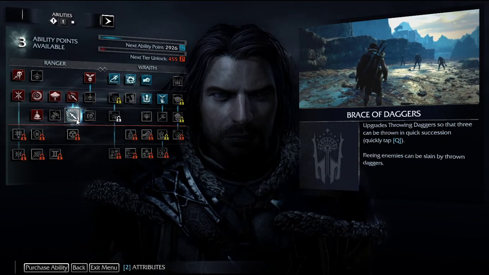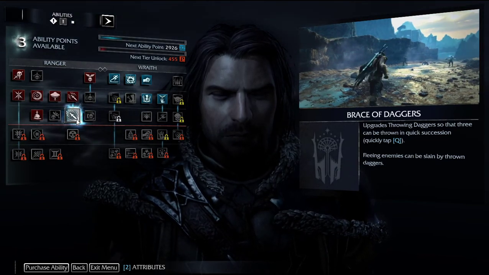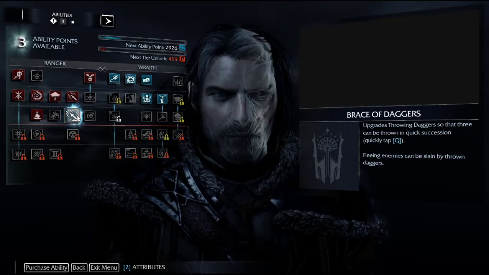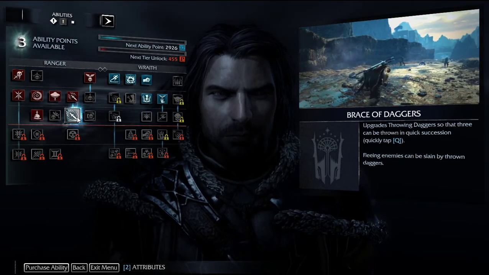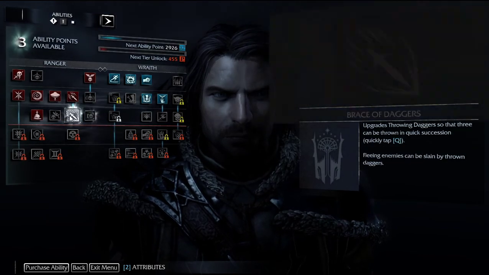Brace of Daggers. Now this lets you hit Q rapidly and you can throw up to 3 instead of just 1. I almost never use this in combat anyway. I might be missing out on the usefulness of this, but I feel like this just pins you in place. So if you're about to get hit or anything like that, I don't know. I'm not crazy about this one.